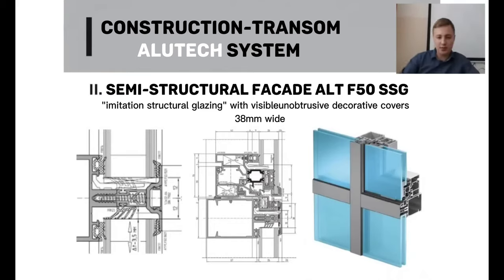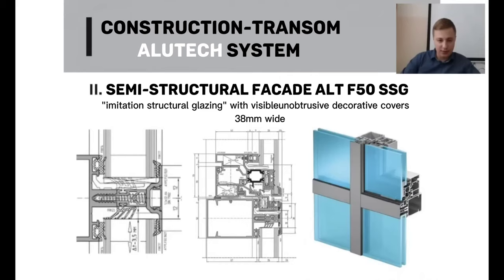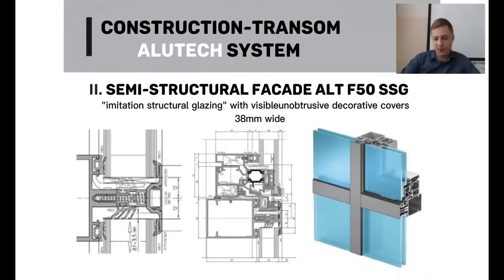The difference between a semi-structural facade and a regular facade lies solely in the external elements. The internal elements — racks and crossbars — remain unchanged, and the same double-glazed window is used. In the regular facade, a clamping plate with a decorative cover adds approximately 20 millimeters of thickness. In the semi-structural facade, a special small skirting board is used that is only 38 millimeters in visible width and is extremely thin. This thinner profile appears more aesthetically pleasing on the building exterior compared to the 20mm clamping strips and covers.